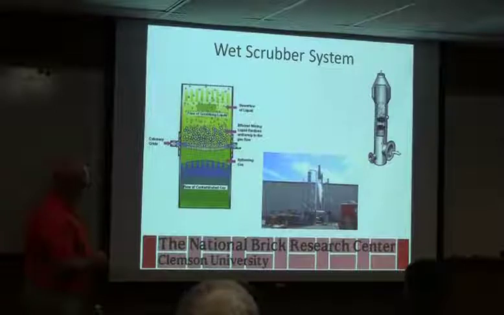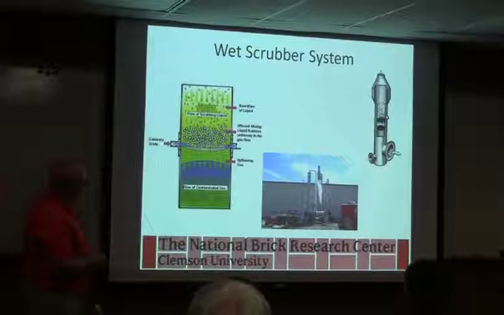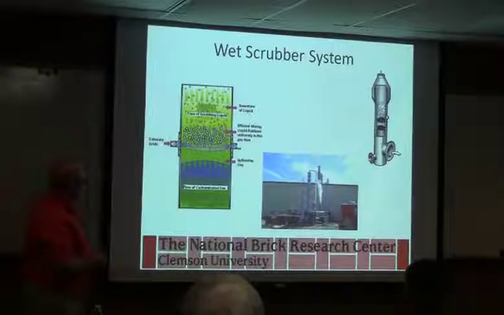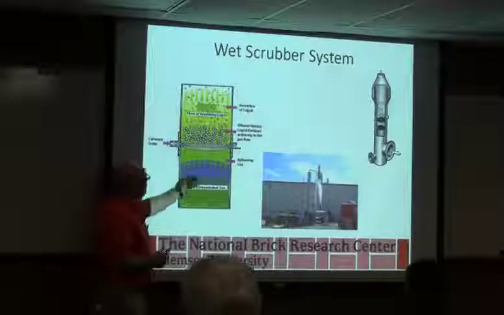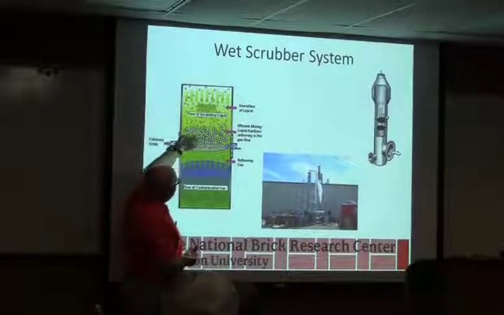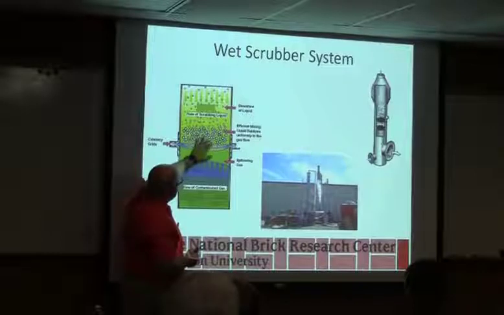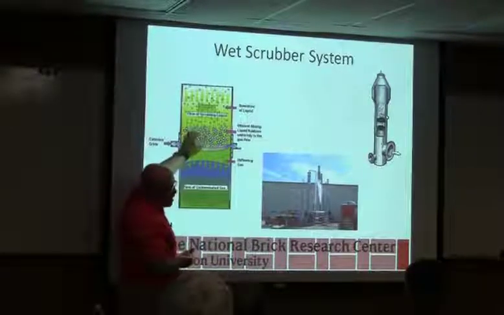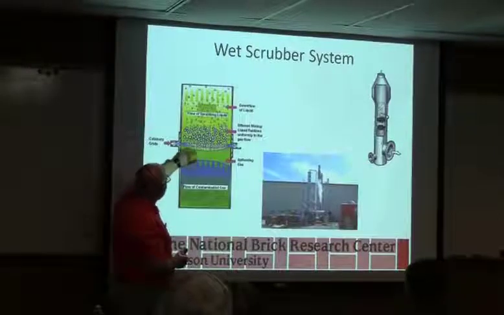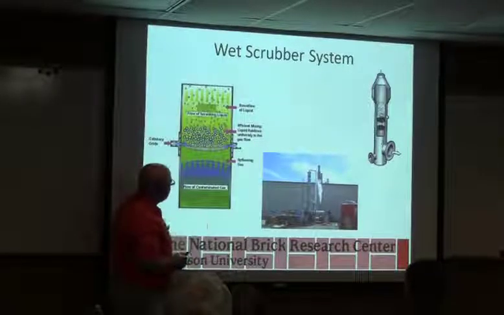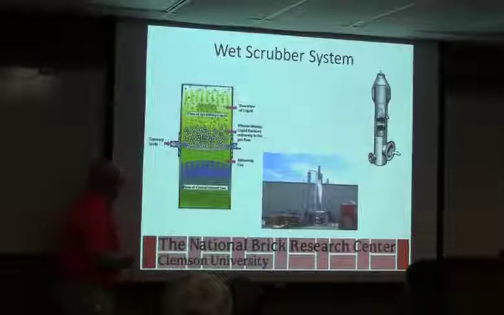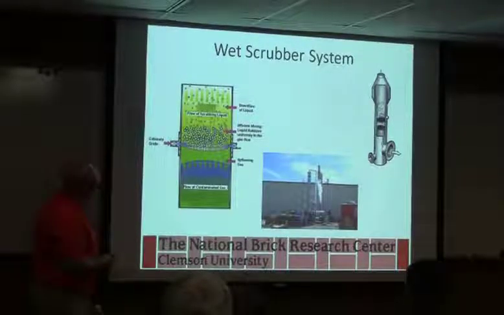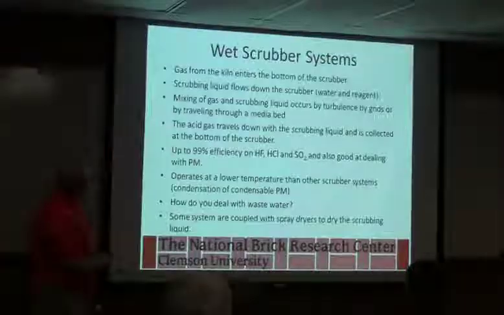Wet scrubbers, like we said, there's one that we know of. So you've got the gas flowing up, droplets coming down, and hopefully you get mixing with those droplets, and you might put a little bit of reagent in that water, like a sodium bicarb or something like that, that will react with the acid gas and take it out of the gas stream. But again, you've got to deal with contaminated water.